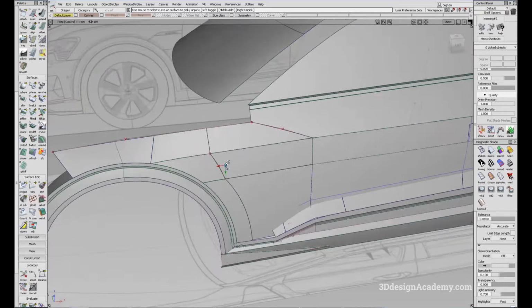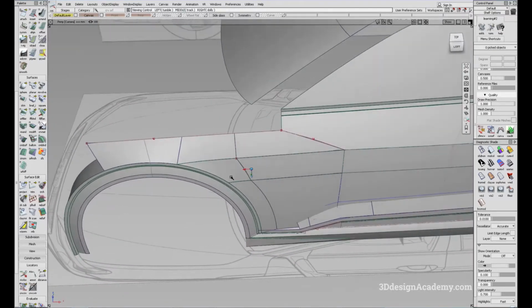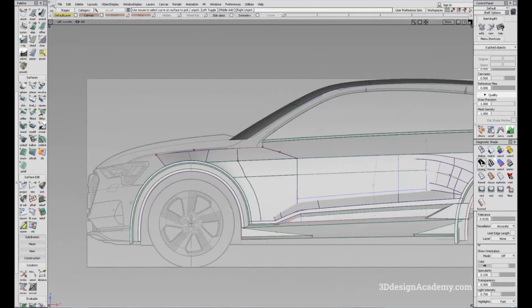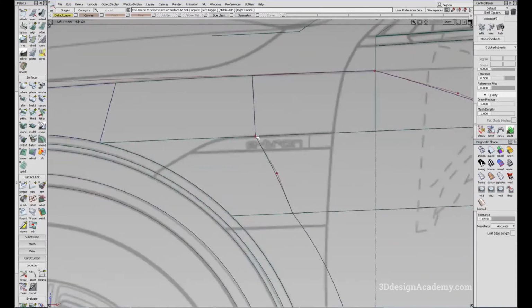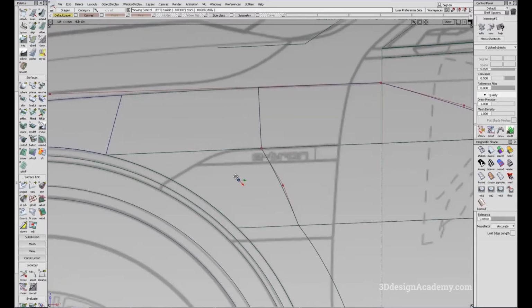Okay, so in the previous lesson, we built some surfaces around here, and we're going to continue on with that. Now, when I was taking a look at the model, I think I made one mistake, so I'm going to try to fix that first before we continue on. Right now, if you see this feature here, I put the surface break here instead of in the corner right here, and I think I want to transfer that over a little bit. I'll explain why a little later on. It's because of this feature.